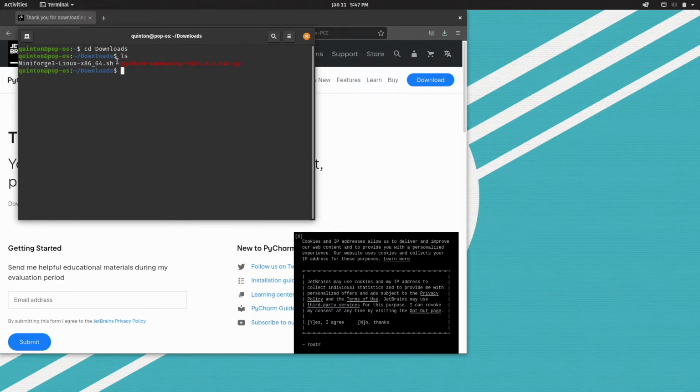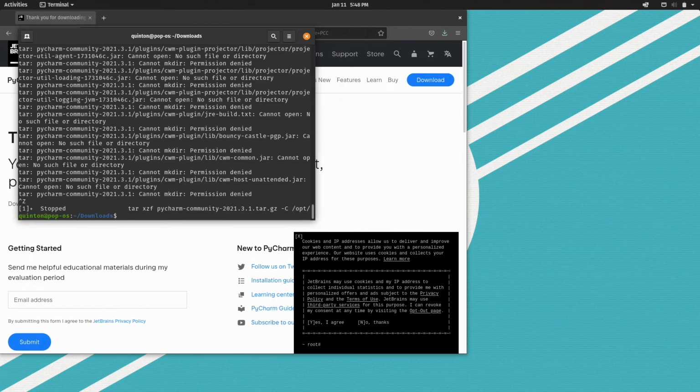So let me grab the name of that. With ls, copy, and we're going to do tar xzf, paste the name into the opt folder, which is where all of our programs are installed. So cd opt.